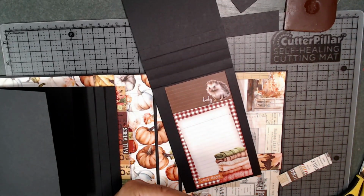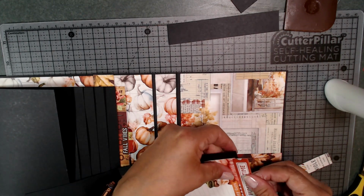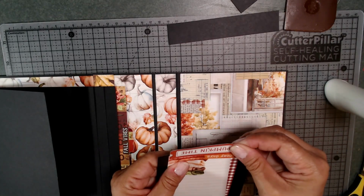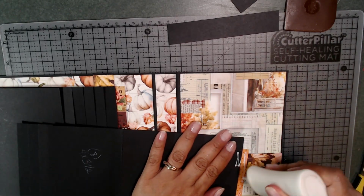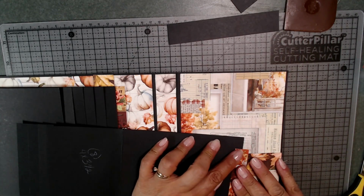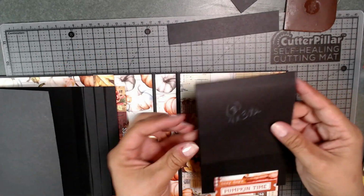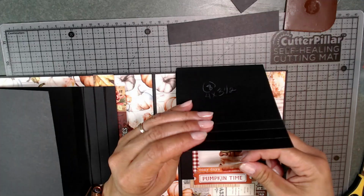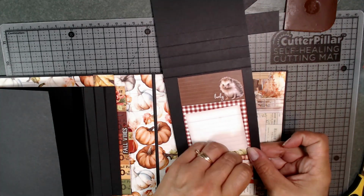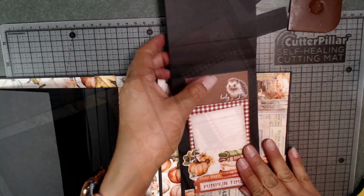Okay, so now I'm covering the back page and I just cut out the little journaling cards. I thought those would be really cute so you can journal on the back of them, or on the back of your waterfall when you're done and putting all your photos in. Here I am putting down the little tags from the cut apart page. One says pumpkin patch, I think, and the other says autumn or something. I just thought these were super cute.